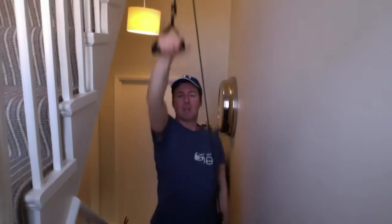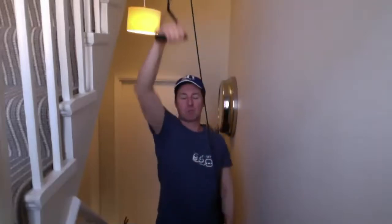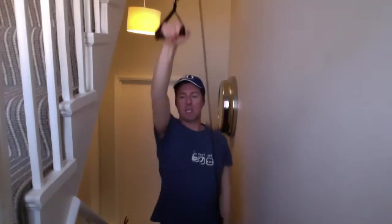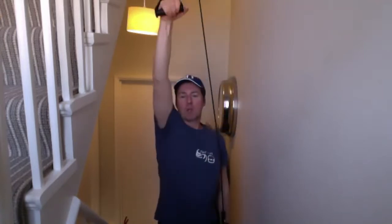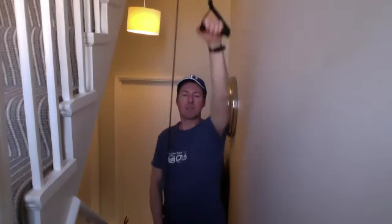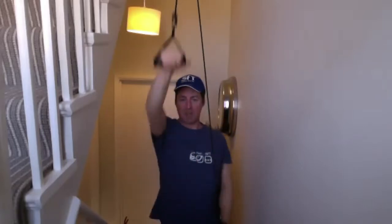Our active recovery will be done standing up, so we can more easily get our rotation in. There was an interesting chat on Twitter the other day — someone nailed it when they said it's very hard to stay bent over the hips for a significant period of time, and that's what the vertical position will help with. If you were here last Friday, we're going to create an inverse of the pyramid of pain — start with a big number, quite light, then build, build, build until we hit the pinnacle.